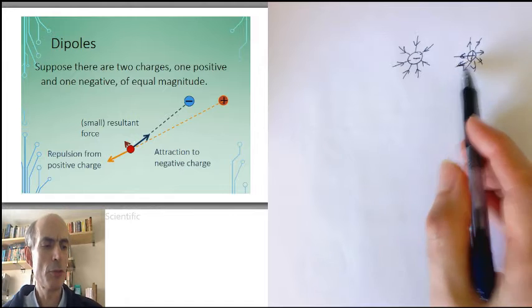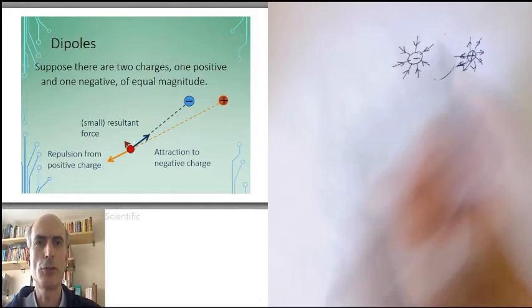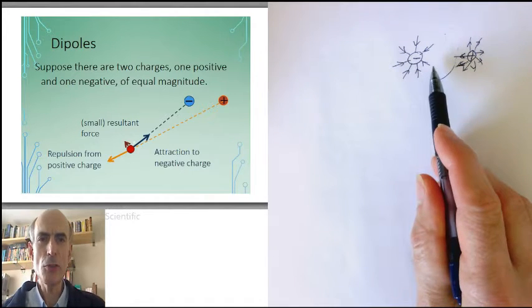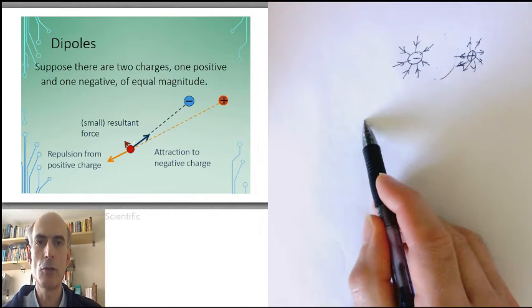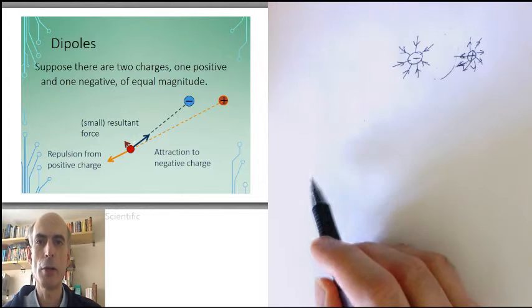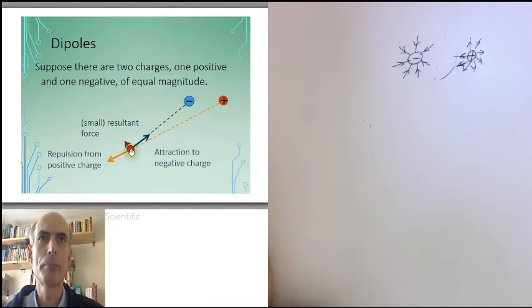Now, what happens when these charges are brought together? What do the flux lines look like when they're kind of in between these two charges? We can start to work that out by considering the forces on a particular unit charge some distance away from the dipole. Let's consider the force on this unit charge here. It is being attracted to the negative charge in the dipole. That's this blue arrow here, the attraction force. It's being repelled from the positive charge in the dipole. So this is the repulsion force here.